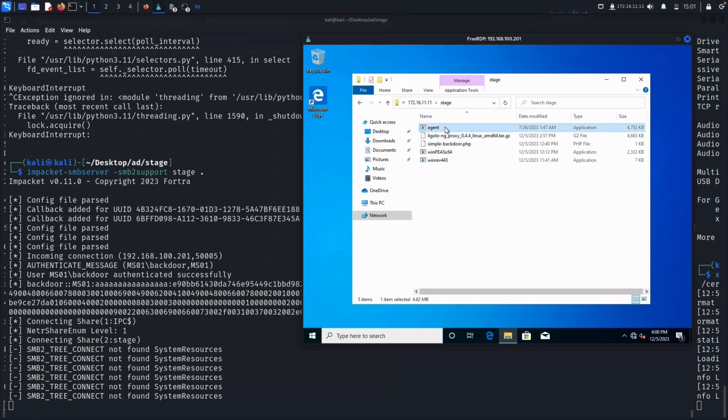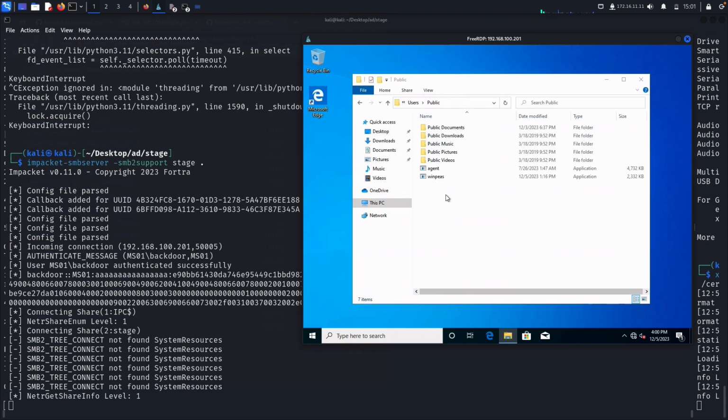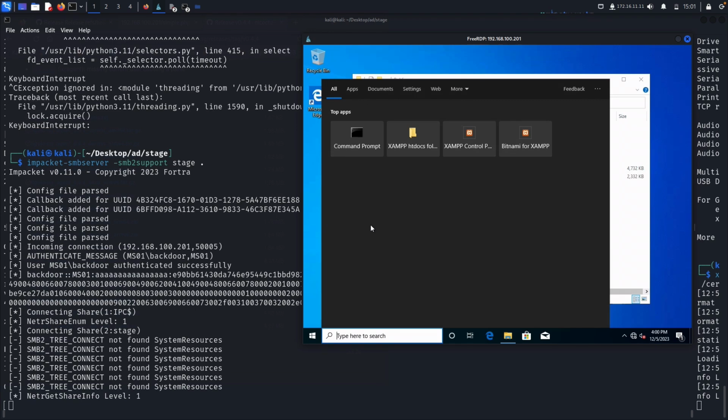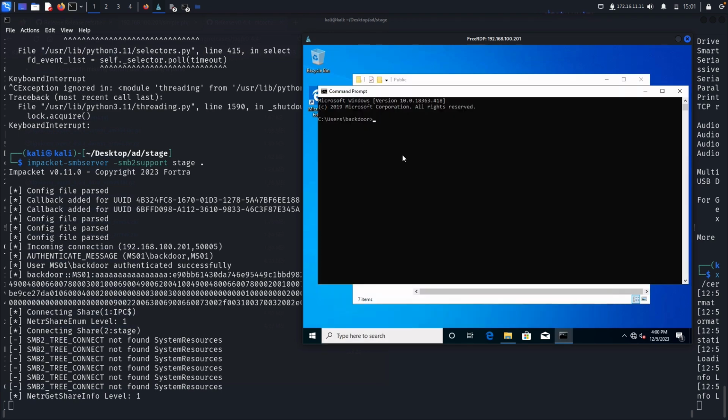So we're going to grab agent, copy it, and then go to the C drive, users, public, and we'll just paste it in there, because again, that's where I like to stage a lot of my tools. And let's open up a command prompt.